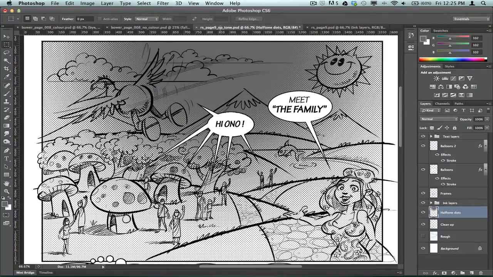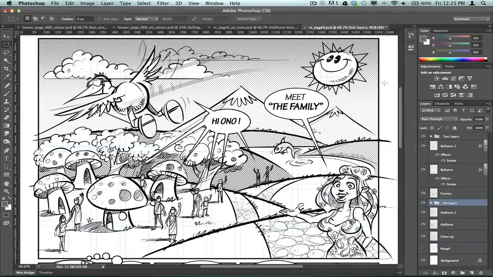Now, on the original example there, you can see that what I've done is I've got different tones going through different areas there. There's like a flat grey dot tone in that background mountain there. I've got a gradient tone in the top bit, a lighter tone in the mountains there. I use, generally speaking, grey tones changing by about 20% each time. I try and do that consistently so that the effect looks consistent across the comic.